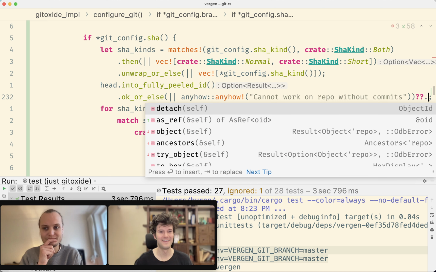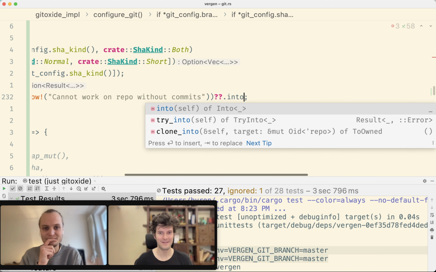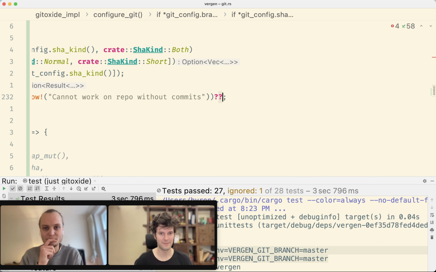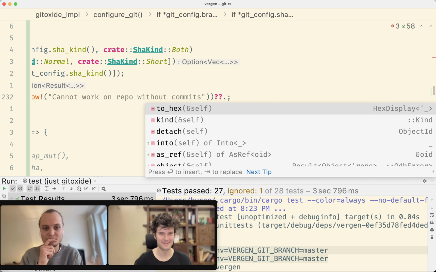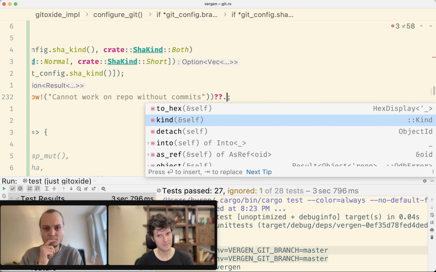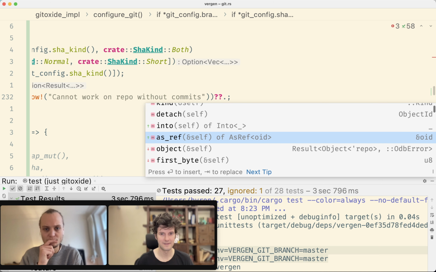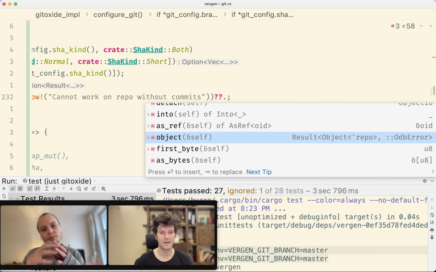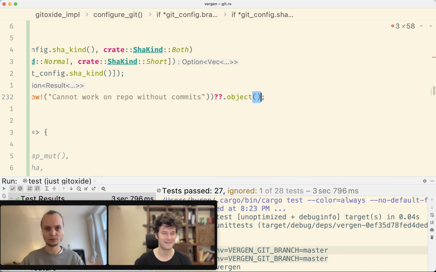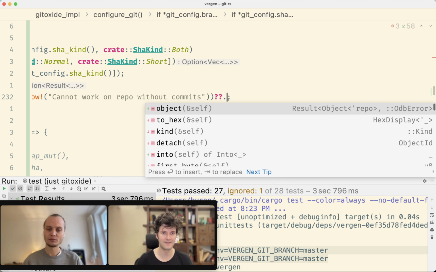And now what can I do with this? We can see the kind. That's nice. Ah, yeah, right. That's an attached object ID, so I can get the object. No, wait, that's not what I'm interested in. I'm just interested in the SHA, right? So I have to check the kind.